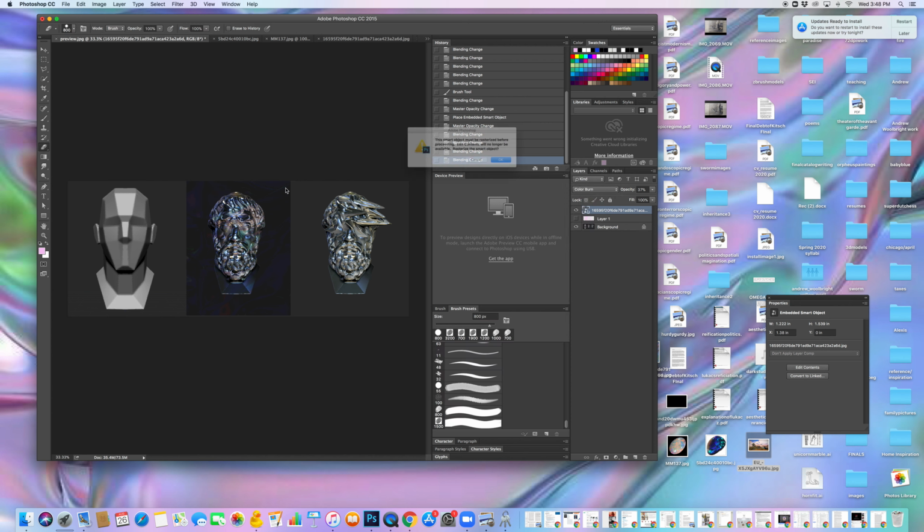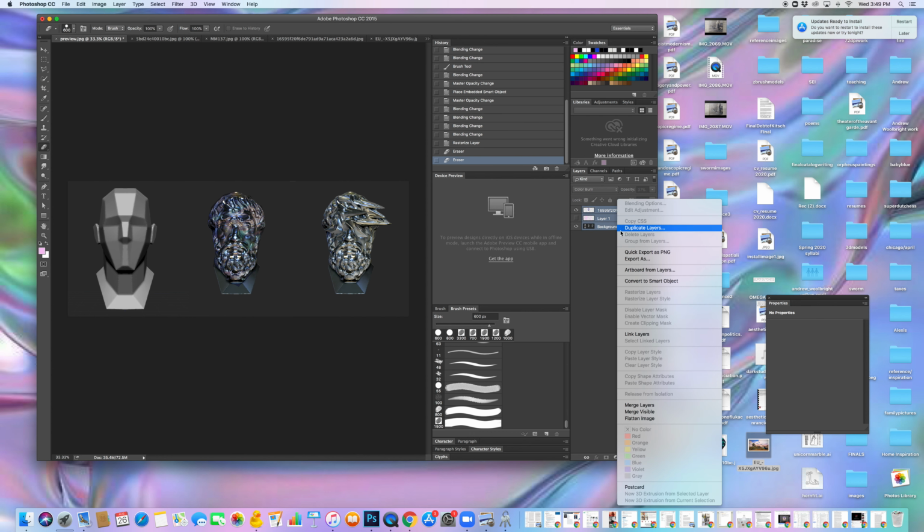Now, I don't like this cutout look for right now. So I'm just going to erase away everything around it. So I just had this extra color gone. Already much better. Perfect. And now I'm going to merge these layers down so that I can really affect all of them together.